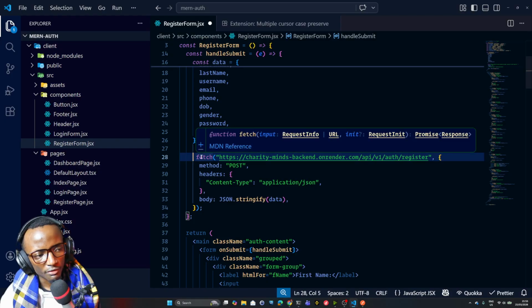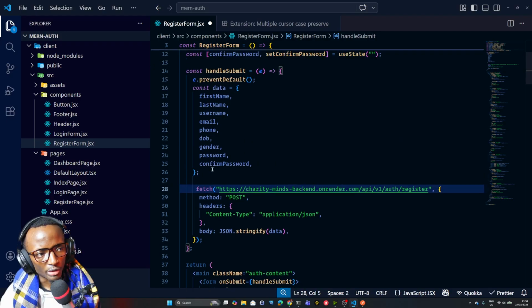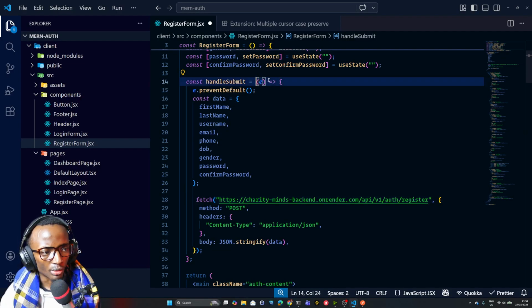Now the way that fetch works, if you hover over it, you can see that it returns a promise, which means this is an asynchronous function. Now we need to handle that the right way. The way that we're going to handle it is using the async await syntax. So you can use .then, you can use .then.catch, but I prefer to go with async await.